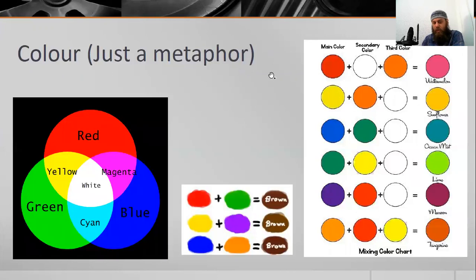So yeah, color. I wrote just a metaphor because color is subjective based on the way our eyes work. But it's a good metaphor to try to understand what superposition is doing. So in every case, you can relate it back to this. On a TV screen, you have the three colors: blue, green, and red. When you add them up, you get the picture, right? You can actually separate them out, look at the picture just in green, just in red, just in blue, and then the addition, it's like the overlay. That's what superposition is. It's an addition kind of overlay, and you get the picture on your screen.